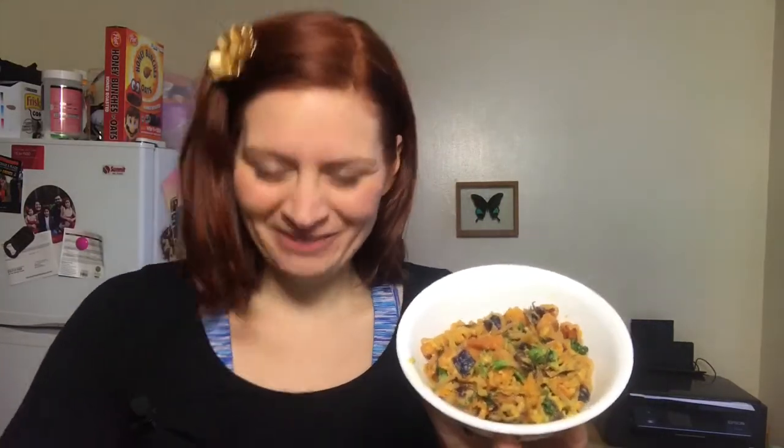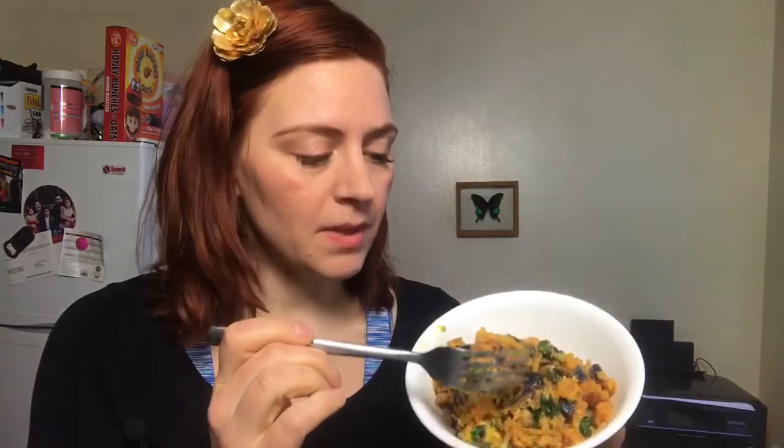Guess what, y'all? It's cooled down enough, and I've decided to be nice. Treat yourself. Put it in a bowl. I know. I mean, the rest is going in a to-go container and a real fork. I'm not going to eat from the thing. So I've decided that the cute little beets in here smell amazing. And that was a cheat taste. That didn't count. I didn't really taste anything.